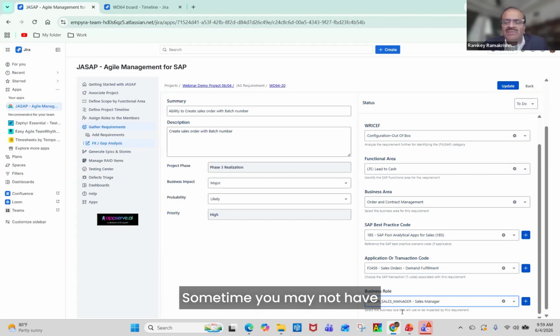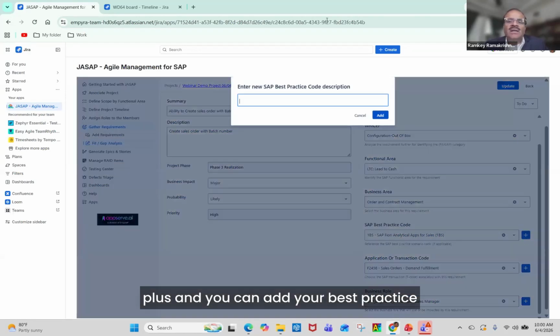Sometimes you may not have a best practice code available. For example, you are integrating with e-commerce, integrating with C4C, or integrating with a third-party system. So you may not have a best practice code already existing in SAP. In such cases, you can always click on this plus and add your best practice code, which is a custom developed one.